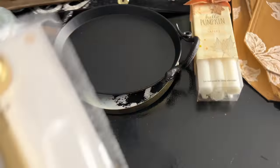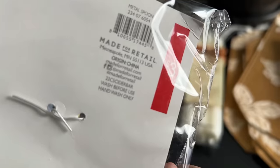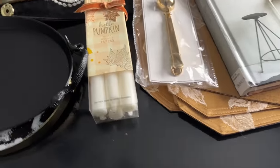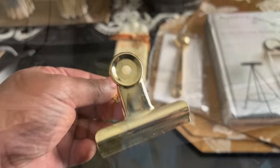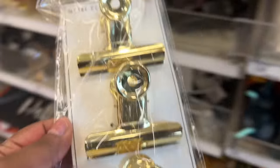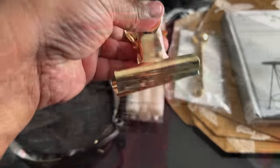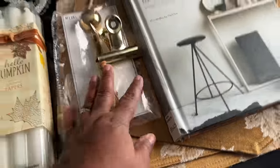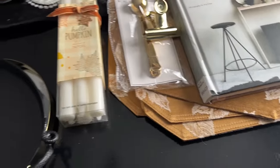And then, non-Halloween related, I showed you guys the spoon. I thought it would be perfect to go on my coffee bar, and it was $3 again, bringing in that warmth for fall. And then I also already opened this up, but I showed these clips. I guess they're meant to be paper clip holders, but I'm actually gonna use them for chip bag holders. And the spring is really nice and sturdy, so I thought it would be perfect as a chip bag holder.